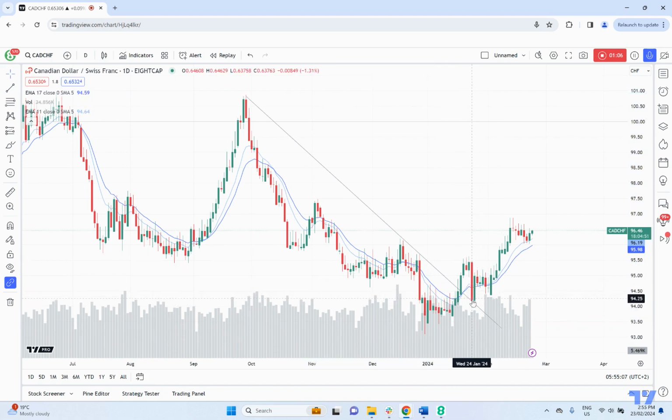We had a pullback, a nice higher low, another rally up, another higher low, another rally through the last high, forming a new higher high here, and then a new higher low, and now what we'd like to see is a new higher high with a break of this level here. If we do get that, then this is well and truly confirmed, and we'll look for this trend to continue on, and then we'll see if we can test this previous high here.